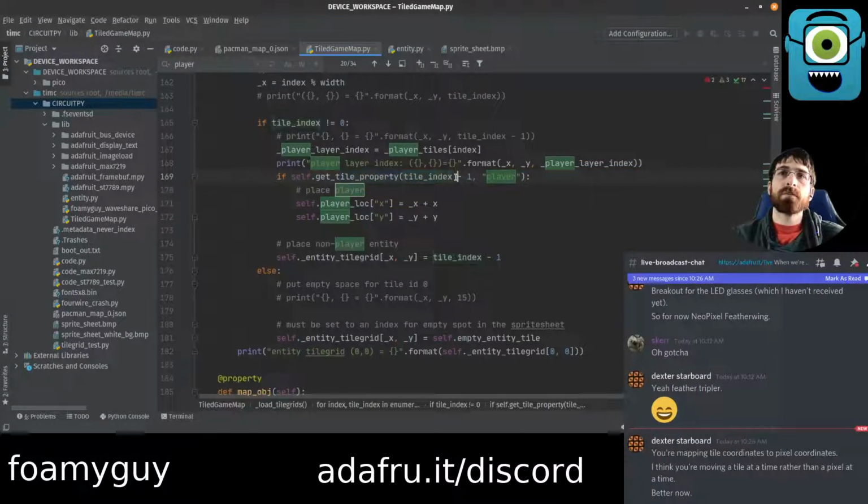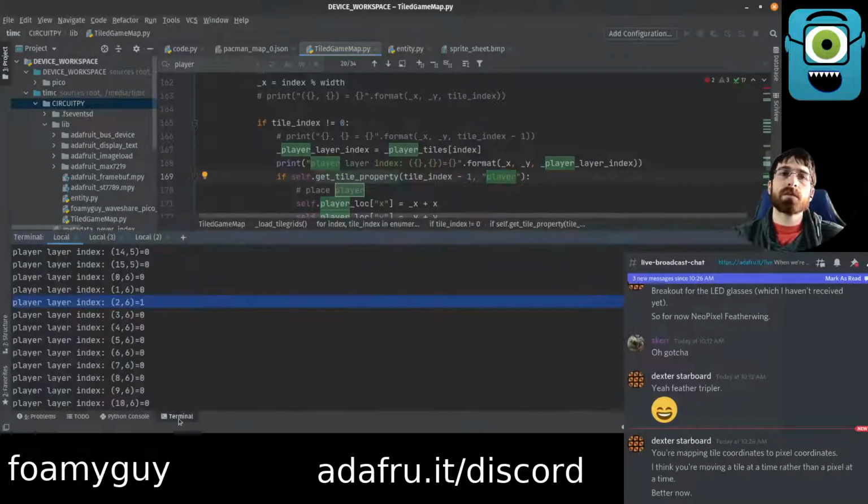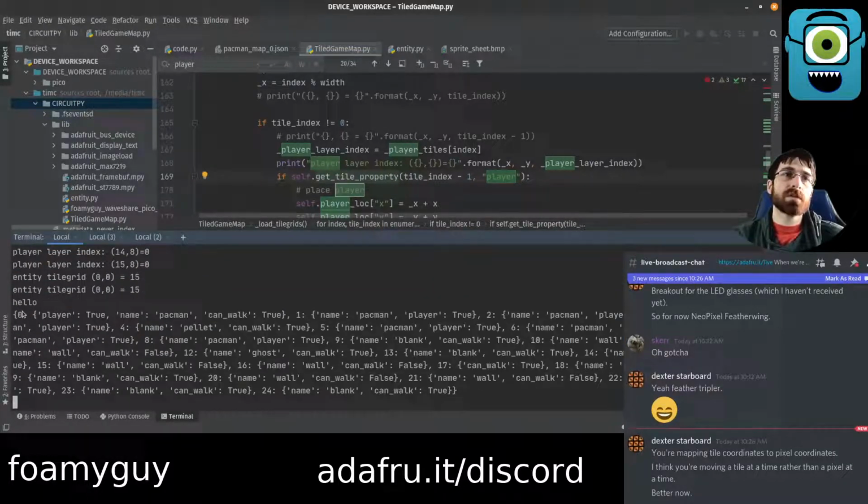Should we not be minus 1ing? Tile property. We print the tile properties dict, so 0 is player. Should be getting 1 minus 1 is 0.